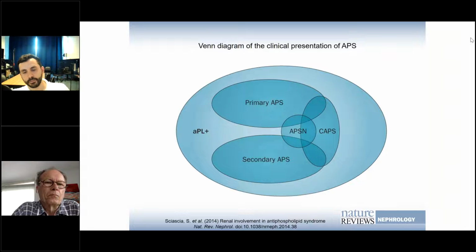Usually the likelihood of giving an antiaggregant is related to the presence of additional cardiovascular risk factors. Until we are able to remove the antibodies, what we have to counterbalance is the prothrombotic risk. So if you think of adding aspirin to control the cardiovascular risk, this is a way to consider.